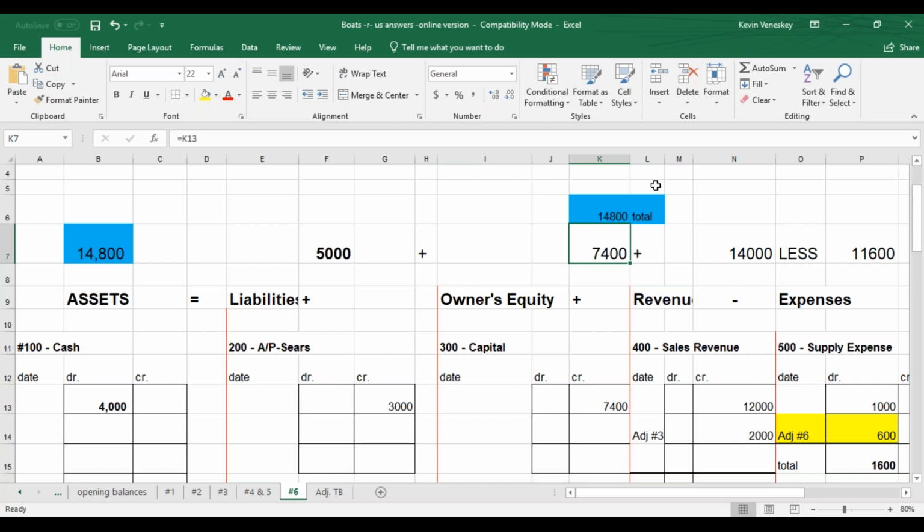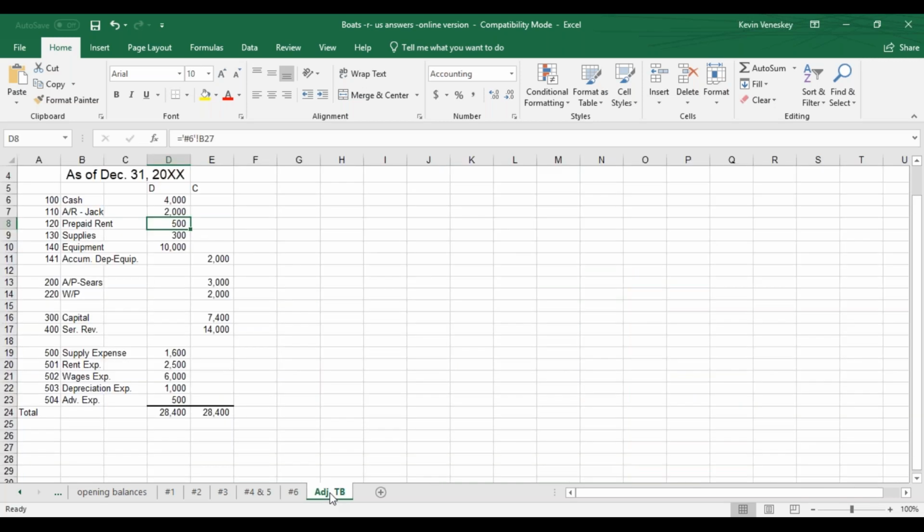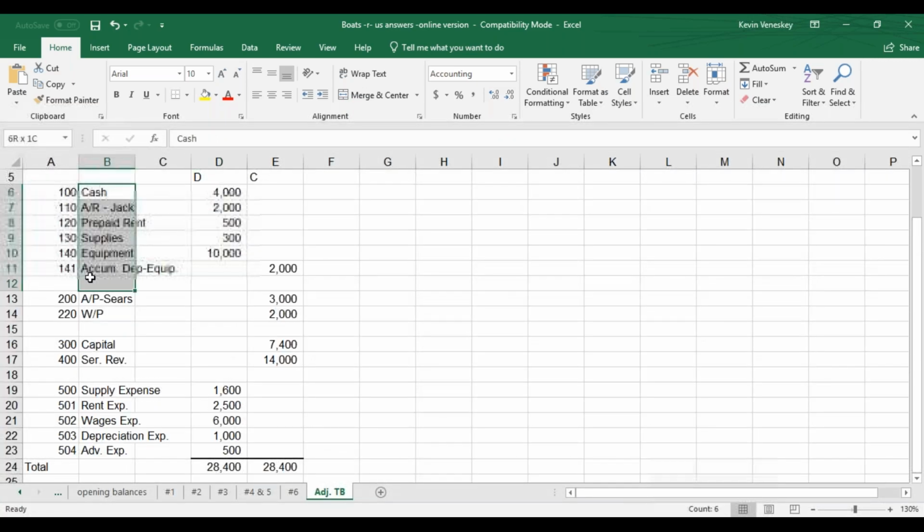The adjusted trial balance is nothing different than the regular trial balance. It's just that the adjusted trial balance includes all of our year-end entries, all of those adjusting entries. That's why it's simply called the adjusted trial balance. It's the final trial balance of the month or the year, whatever we're talking about. It has the same principles that we need to apply. All the accounts need to be in their proper order with their final totals in the correct normal balance of that account.